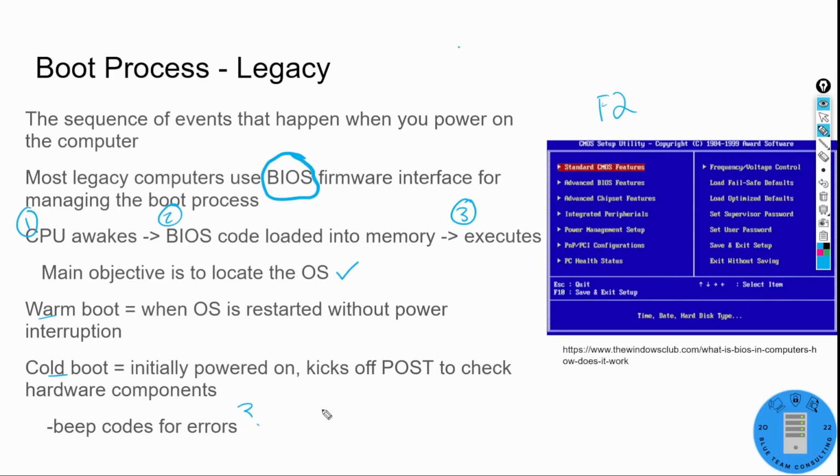And maybe you've heard of the beep codes for errors. If your computer's ever given you 5 beeps, you can Google, hey, my computer beeped at me 5 times when it was booting up. Well, there are beep codes assigned for errors based on your operating system and your hardware components for the computer that you bought. You can look up the beep codes to tell you what's wrong with the computer's function during the boot process. And remember, this is for legacy only.